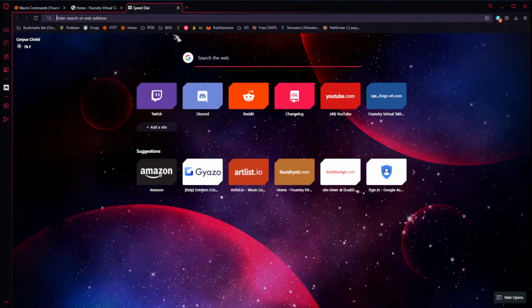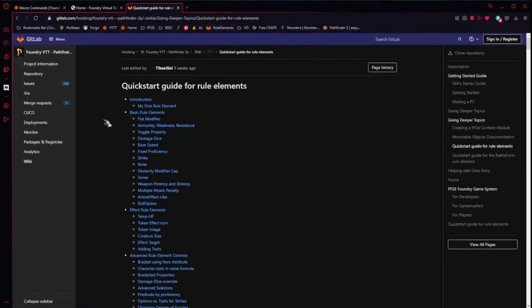And then with that, we also have the Pathfinder one. Here we go, rules elements. This is the, wrong one.